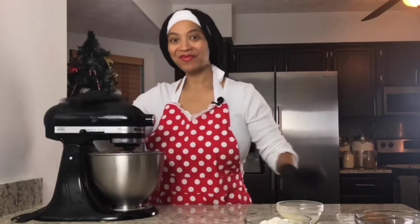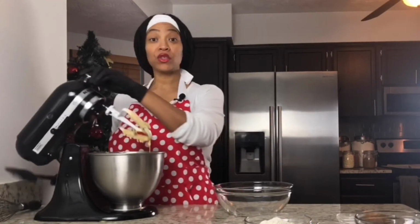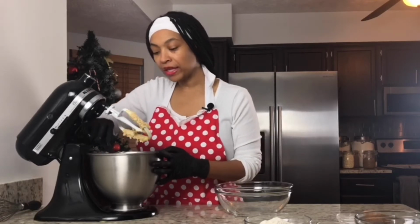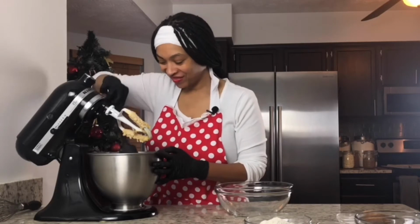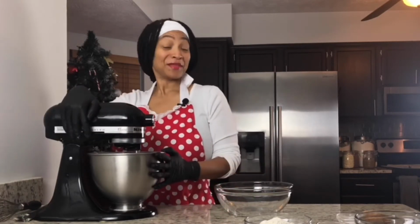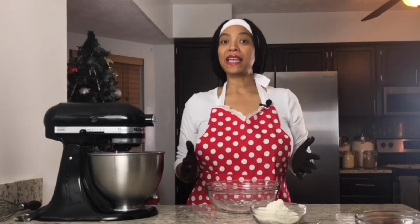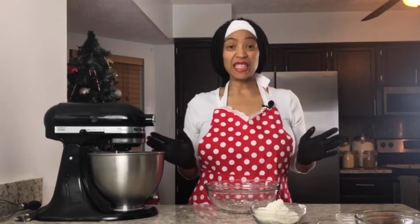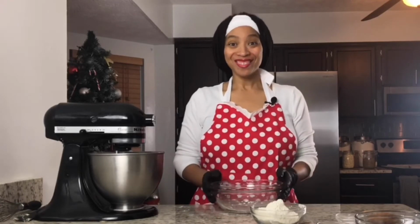And mix it up. I'm going to go ahead and scrape down the sides of my bowl just to make sure that all of my ingredients are incorporated well together. And then we're going to mix it back up. Now we're going to take our flour, cocoa powder, baking soda, and salt and pour it into a large bowl. And we're going to use a whisk to mix it all together.